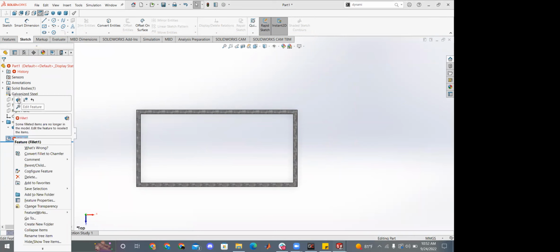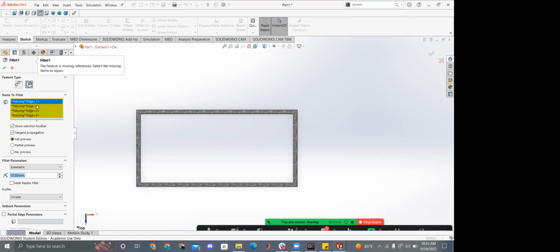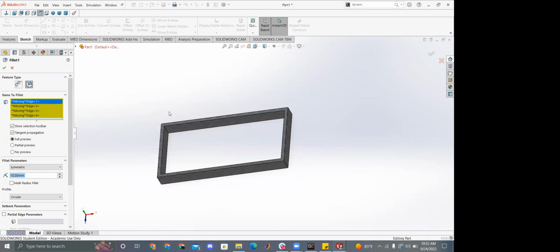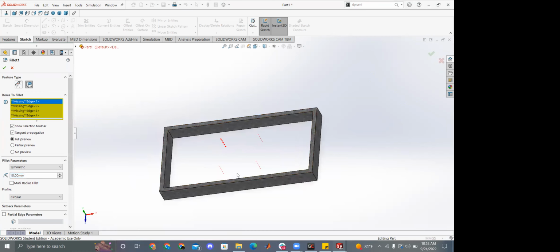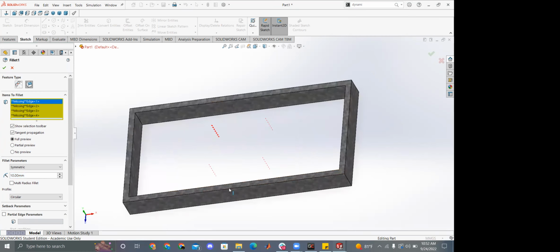Anytime you delete and put something new down, it doesn't treat it as if it just renames those points. It treats it as those points are gone and there's new points with new names in the same place. So you can see this fillet feature was referencing all of those edges that came out of the old sketch. But now with this new sketch, those edges don't exist. You can see it's still highlighting the old ones and asking where they are.